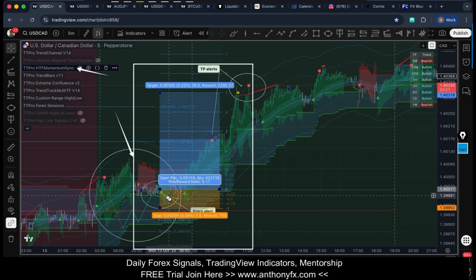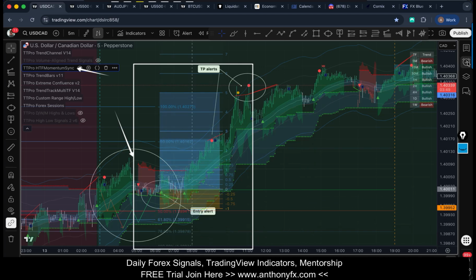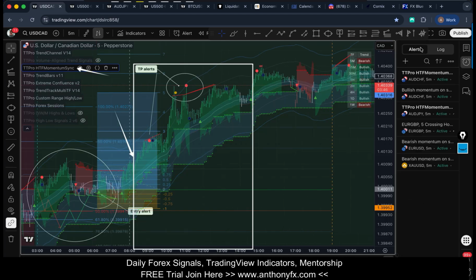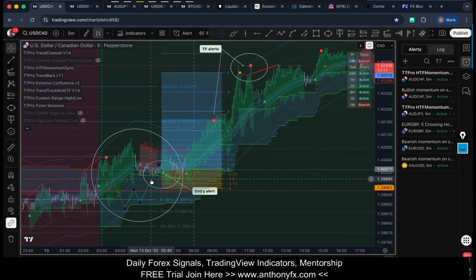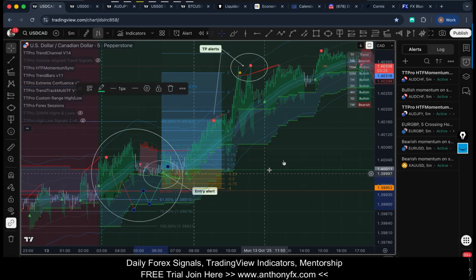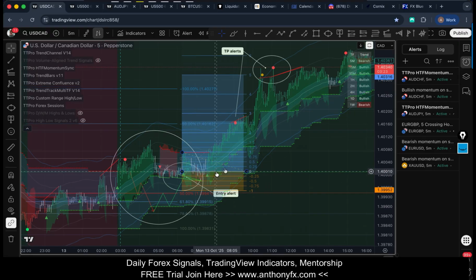So we create that, and what will happen is you'll see I've got no alerts, okay, you'll see a red alert, this one here firing over here. And the other thing that I highly recommend you do is you put the drawing on the chart so you know what you're waiting for. So just draw with these tools, that's your plan. All right, and then once it turns red, you can delete that alert from here, and then you can set a new alert for the green.